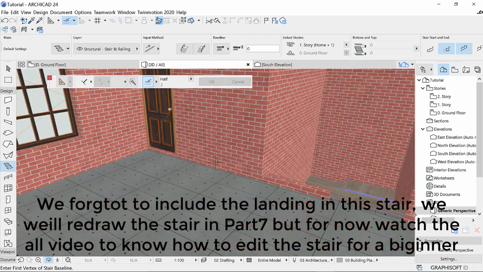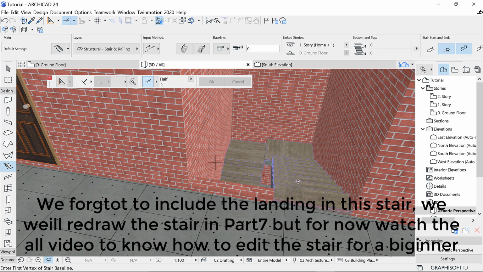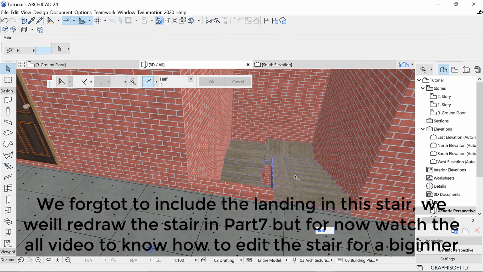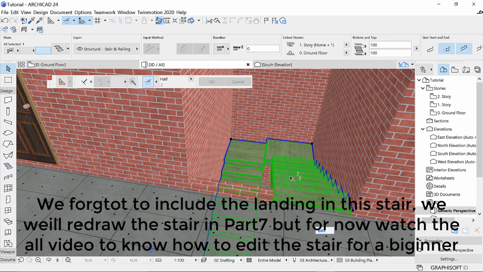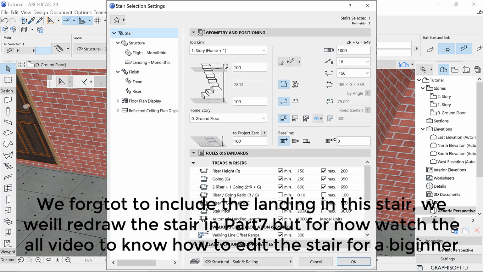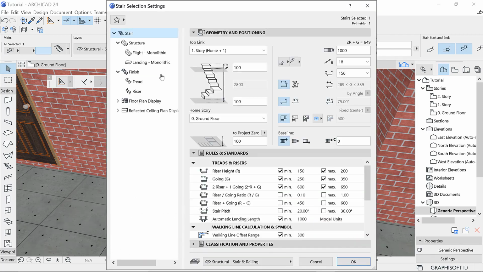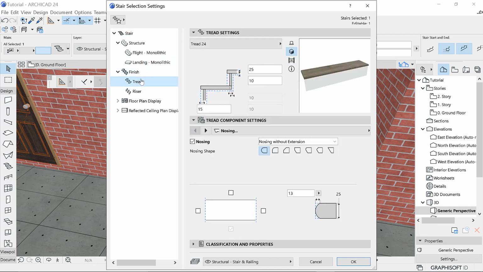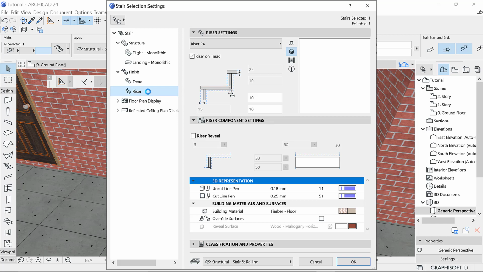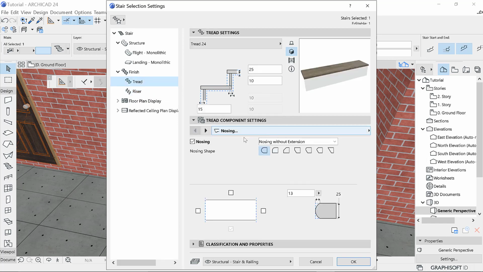Say maybe I want to change the color of my stair to something cool. I can click on that and change it to be something cool. So this is the thread. Say I want it to look somehow different, or maybe I want the riser to, but let me change the thread to look a little bit different.